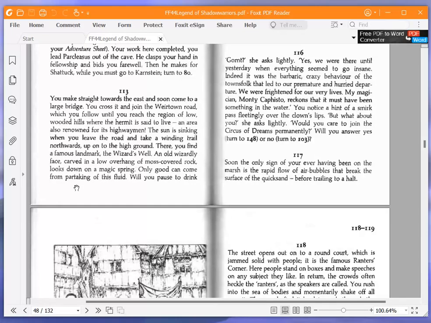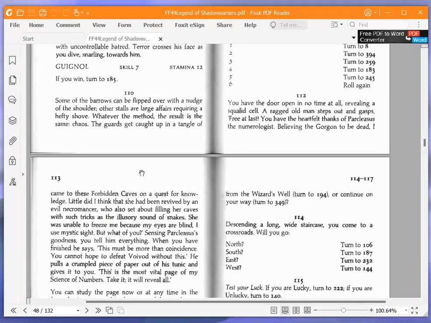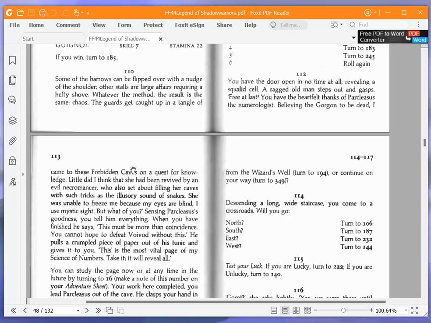Only good can come from partaking of this fluid. Will you pause to drink from the Wizard's Well, turn to 194, or continue on your way, turn to 349?